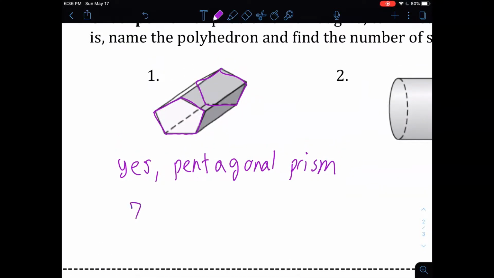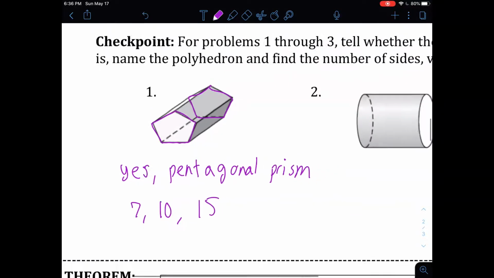You should have gotten 7 for that. 1, 2, and then each one of the sides, all the flat sides there. 7 faces. We should have 10 corners: 1, 2, 3, 4, 5, 6, 7, 8, 9, 10. Makes sense. And then how many edges? We should have had 15 edges if you counted them correctly.